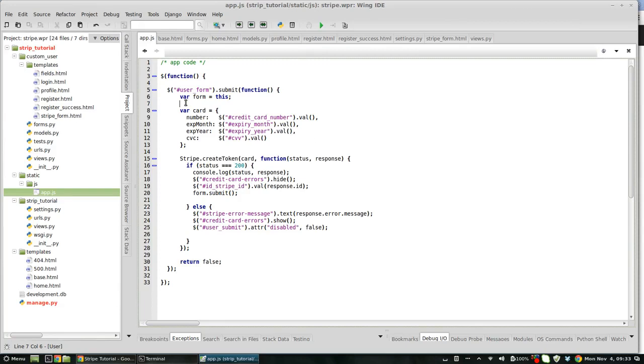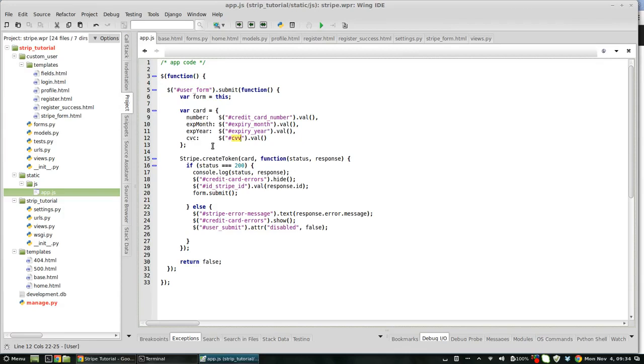And then we basically get a copy of the form, which is actually this, because that's the form we selected here. We create a card object, a bit of JSON anyway, containing the card number, the expiry month and the expiry year, and the CVV value, or the CVC value rather.